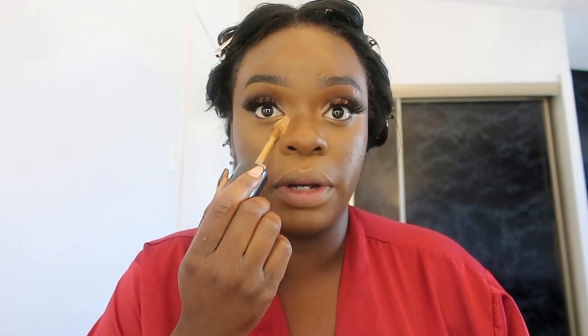I'm going to go in now with my lighter shade concealer, Mocha, and now reconceal and put it on the areas I just concealed. Now, this is a lighter shade because I do like the brighter under eye. So now I'm just gonna go in.